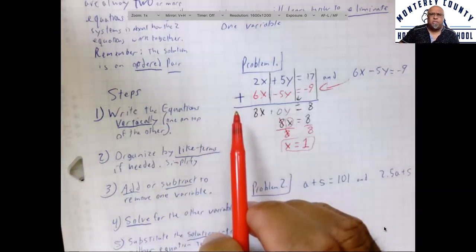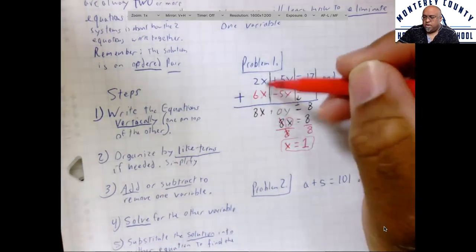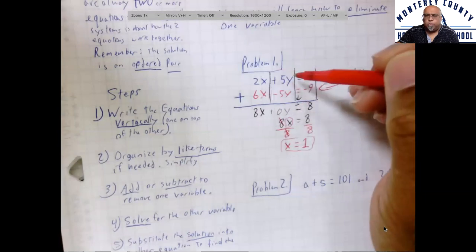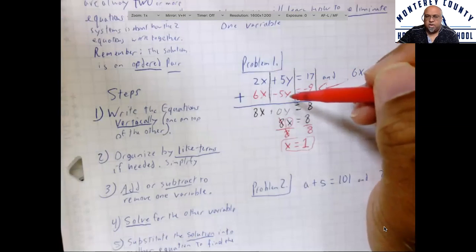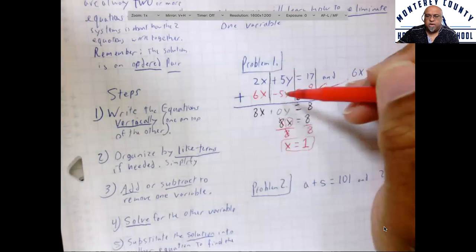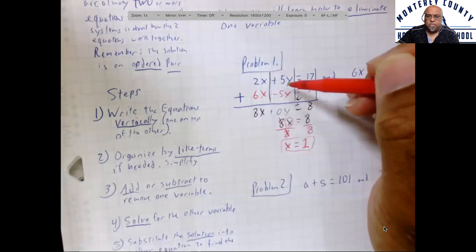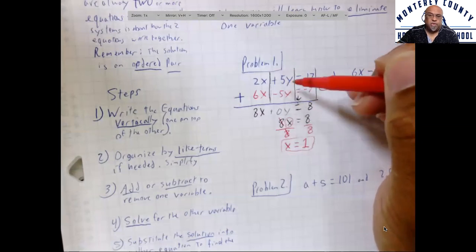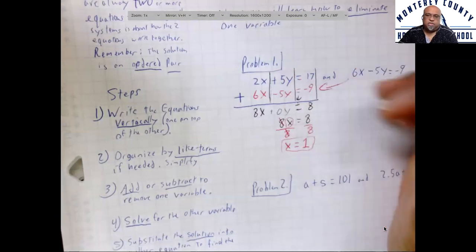You have to look very carefully at the parts of your equation in order to do this, because it's not going to necessarily work this way in every equation. Now, I could have eliminated x, but y was super easy to eliminate because I have positive 5y in the first equation, and I have negative 5y in the next equation. So if I added negative 5y, then it's basically going to eliminate that, because 5y plus negative 5y, or you could just say 5y minus 5y, is going to equal 0y, or basically just 0.